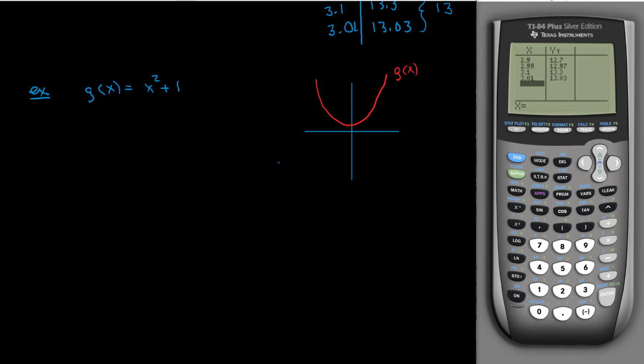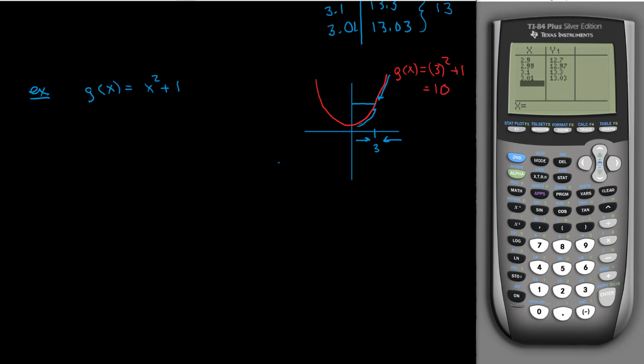Notice once again, as with the previous function, this function is continuous. By being continuous, if I pick some value of x, I don't know, let's say 3, and I come in from either the right or the left-hand side, I'm going to either be sliding down the graph to the y value or rising up the graph to the y value. No breaks, no surprises. And what will wind up being the case is the y value that I'm approaching is going to be whatever the x value is we're interested in, squared plus 1, or 10.